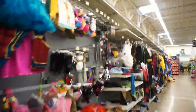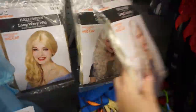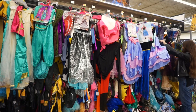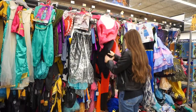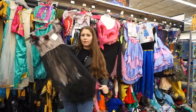We ended up in the kids section of the Halloween costumes, and to my surprise there were absolutely no adult Halloween costumes left, even though Halloween's in two days. I guess everyone got their costumes ahead of time. So I decided to try on some kids' costumes, rummaging through to find something that may or may not fit. And now here we are, off to the part we were all waiting for — the try-on haul.